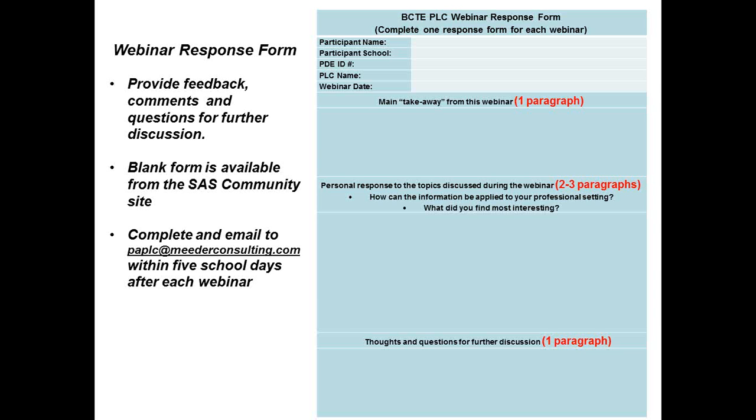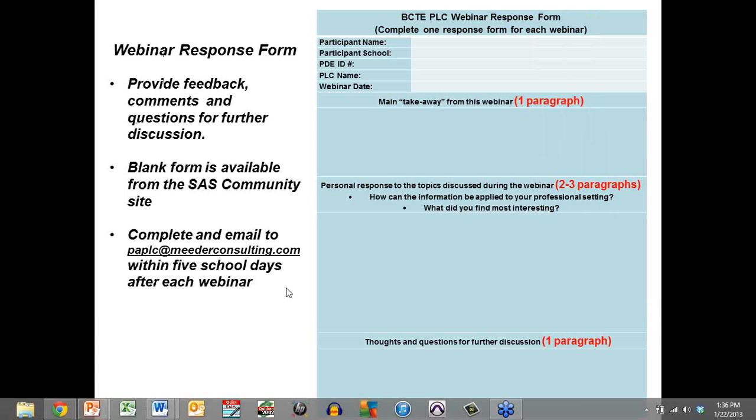And then you can complete and email the form at the email address that's listed there on the left-hand side. PAPLC, pretty easy to remember, and then meterconsulting.com. PAPLC@meterconsulting.com. If you don't get that, we'll get back to it again at the very end in case you have some questions. You can just use your question box at any time if you do have questions about it, and we'll help you out.